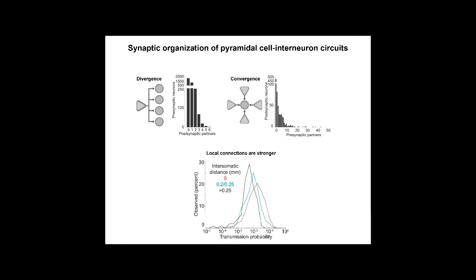Another thing we looked at is that in CA1, there isn't a local, spatial anatomical clustering of cells with common tuning. If you record two place cells that are right next to each other, their place fields are not necessarily more similar than those of pyramidal cells that are physically farther apart in the brain. But of course, axons are only so long, and we wanted to see whether there are functional local areas in CA1 in terms of connectivity. What we observed is that the local connections are more numerous and also a lot stronger. So there seems to be a spatial limitation on how far a pyramidal cell can reach to control an interneuron.